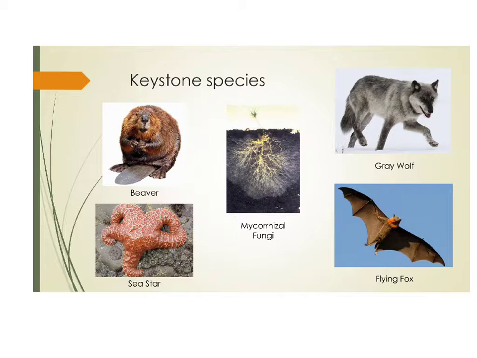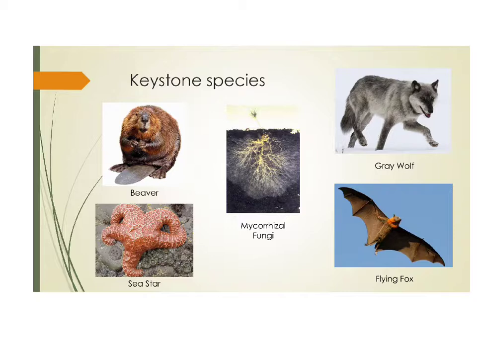The dams that they build change the course of rivers. They change the behavior of rivers. They provide habitat, food resources, and niches for many other species. If the beaver are removed or the beaver leave an ecosystem, many parts, both biotic and abiotic parts of an ecosystem change. We've already talked about the wolf and how, as an apex predator, the behavior of the wolf greatly influences many other aspects of ecosystems that it's in. Sea stars.